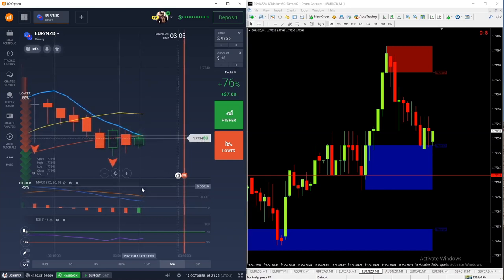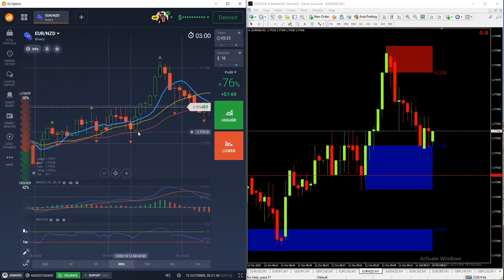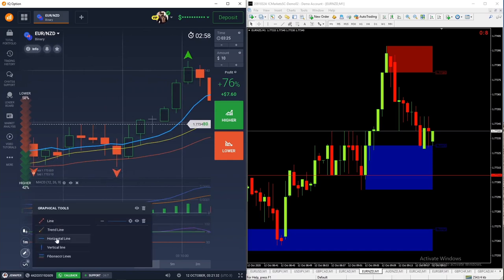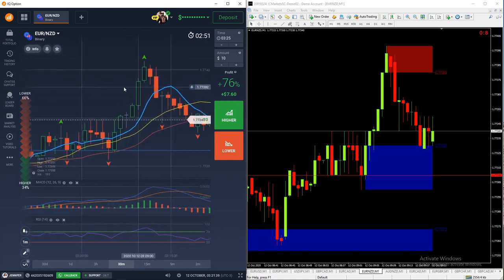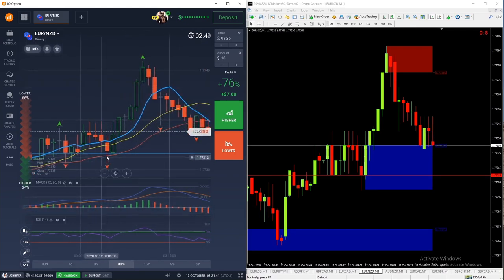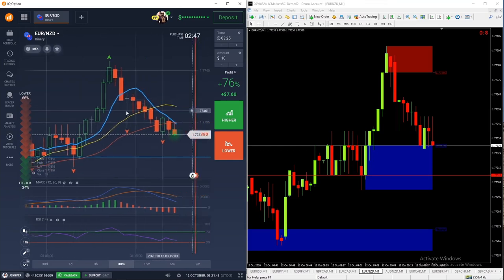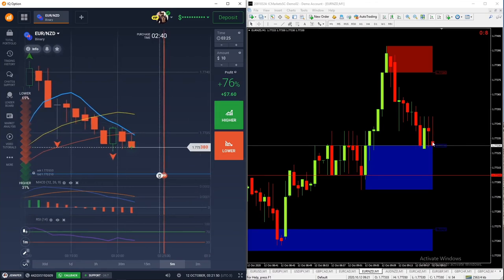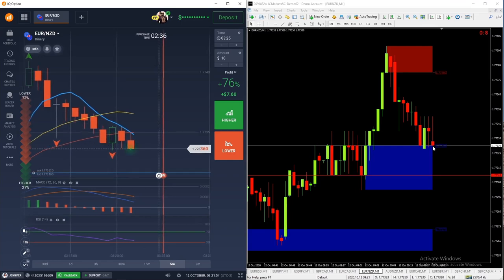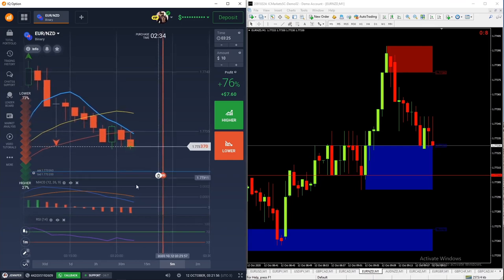If it does go down, I really want it to come to this area, which is where it is, and I can see the same area this side as well, and I can even put a line right here, just so that I notice that reversal point when it does happen. So there's my line. You can see it reversed once, it reversed twice, and I'm just gonna wait. It's just a matter of waiting. I don't have any rush to take the signal, and I can see that it's almost getting to respect exactly the conditions that I'm looking for in taking it.